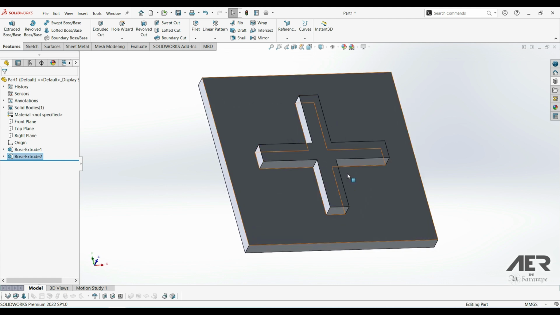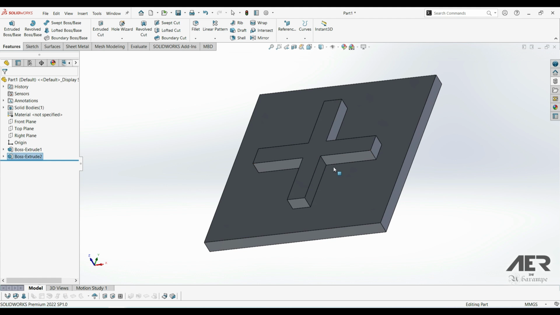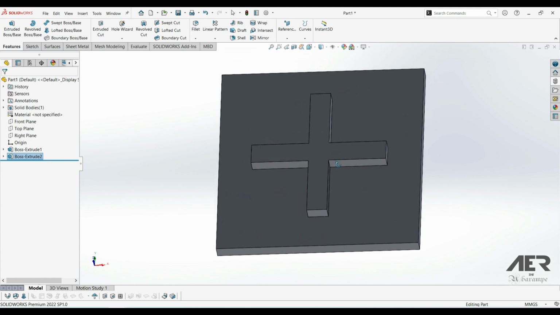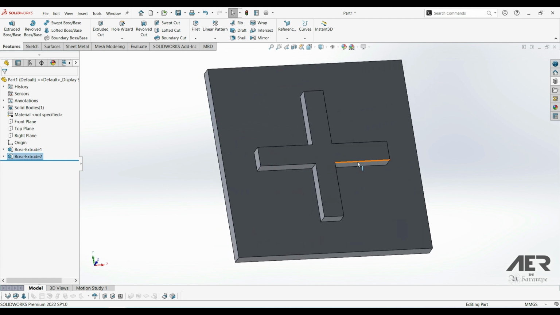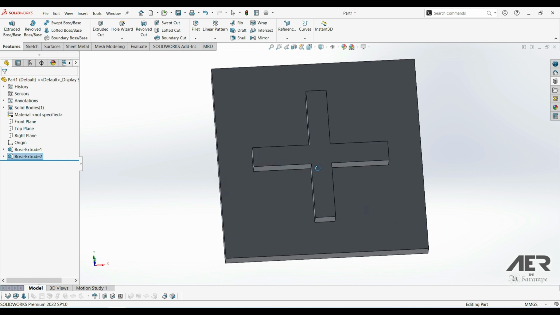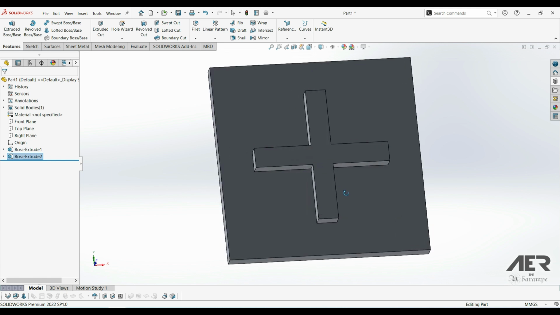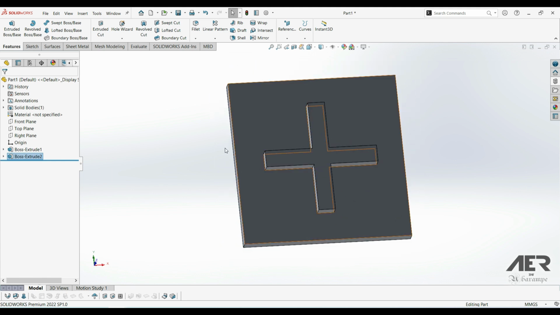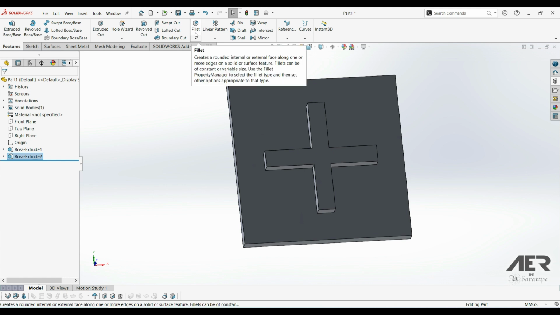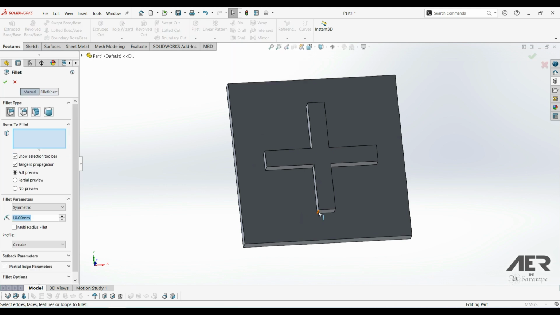But if we look at it, it's got very sharp edges, and forming tools and sheet metal in general really don't like sharp edges, because these can cause problems. They can cut the material, they can cause crinkles, things like that. So ideally we need to round off the sharp edges with fillets. So for example, let's select the fillet tool, and then round off all of these small edges.